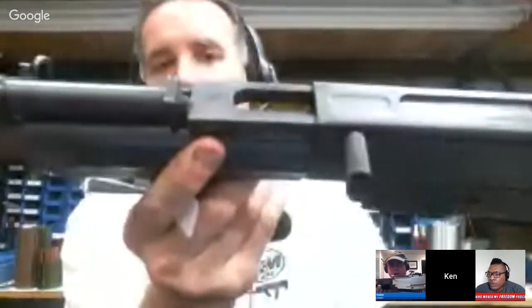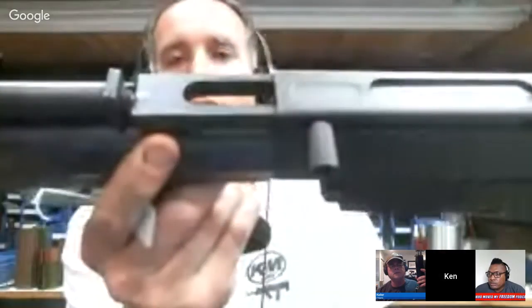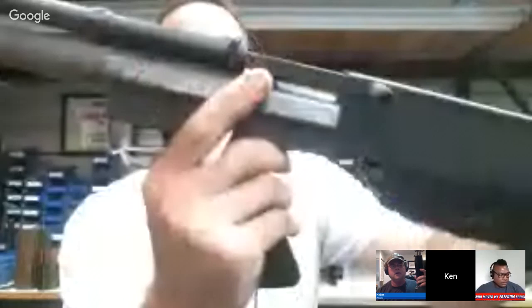Does yours have the cocking handle on the top, or is it on the side? No, mine's on the side. Oh, you've got an iteration of this. Yes, they made three variants of it. And I almost acquired not too long ago a first generation one, but didn't end up getting it. Yeah, mine has it on the top, so I think it's a later one. But yeah, that's cool.